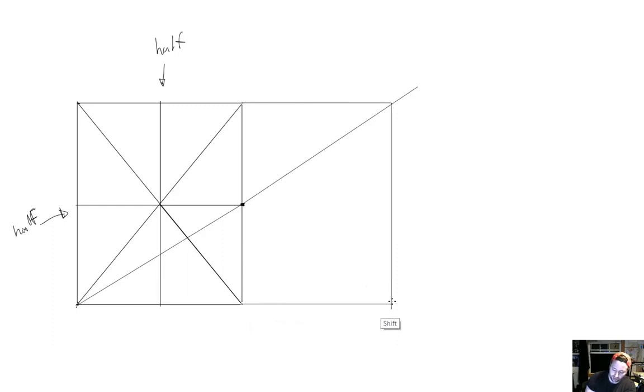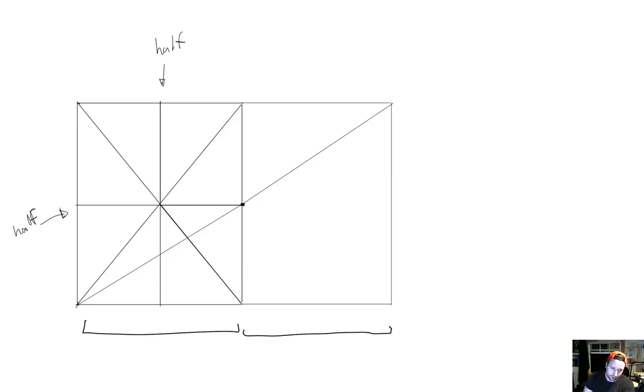It's very finicky. It's actually easier to do on paper, if you ask me. But you have to be very careful to keep this line completely straight, this one that goes through here. And you have to make sure it goes straight through the midpoint. Usually, you just kind of estimate it afterwards. So after you do it, you'll look at it and say, that looks about right, or no, that doesn't look quite right. And so this should be exactly the same length here as it is over here. And that's how we duplicate a rectangle.